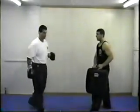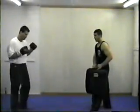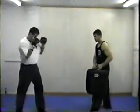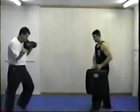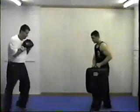Holding the pad is more important than kicking. If they're holding the pad wrong, see if they power away from your kick, and it could cause injury. Again, leading with your jab, jab, drop, down, step and drop.